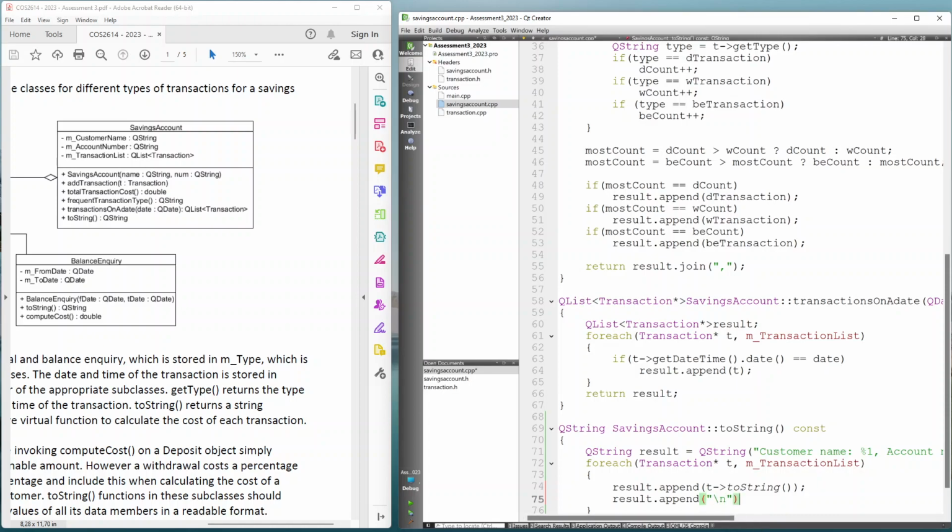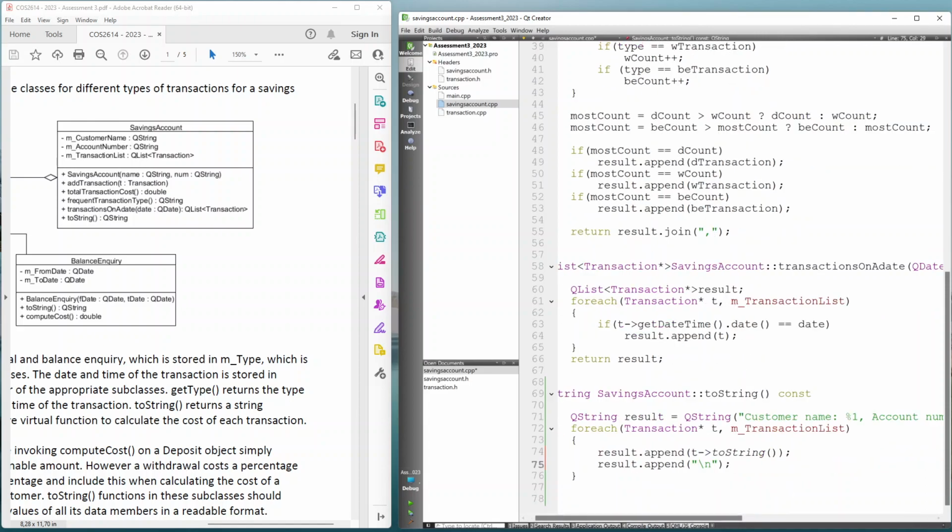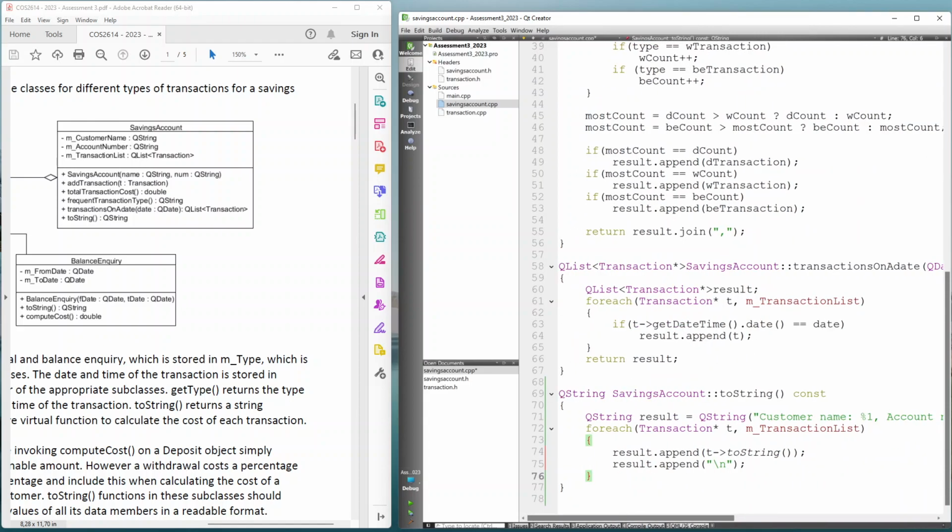Okay, then after that we want to return our result.